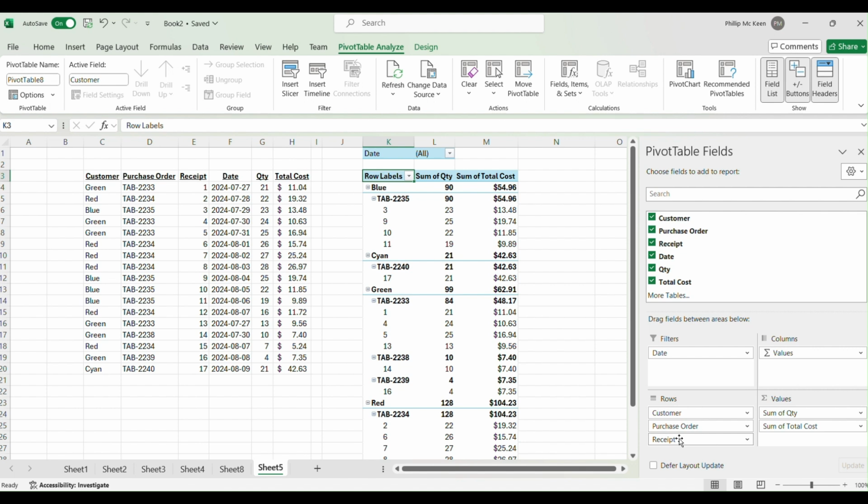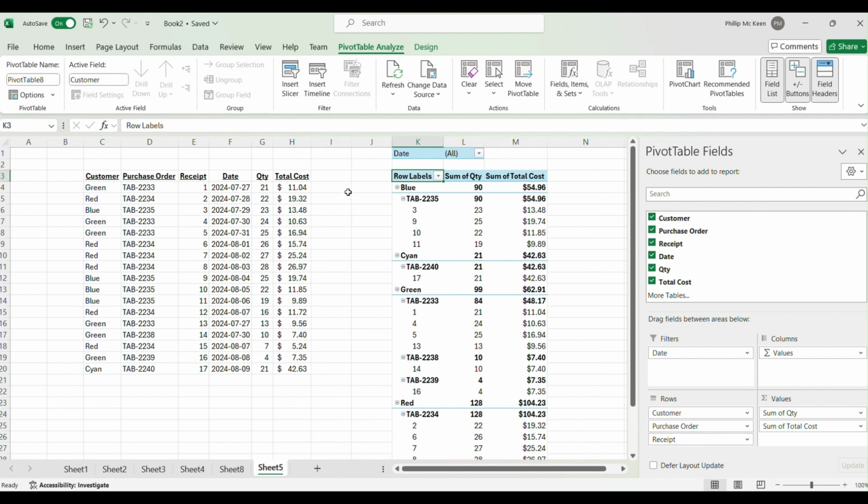But let's say we want to add columns after the fact. Now there's two ways to do it. If you don't mind altering your data set, so say you took a raw export, you may not want to actually touch that raw export. You might want to keep it unaltered from exactly the way it came out of the system that you exported it from.